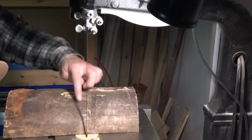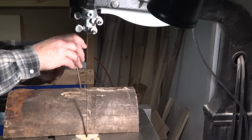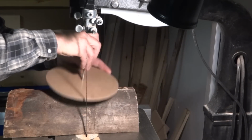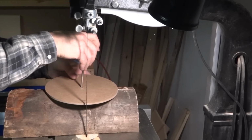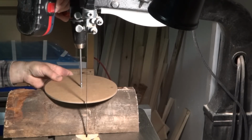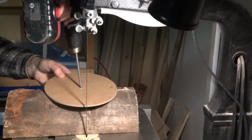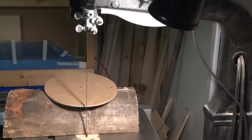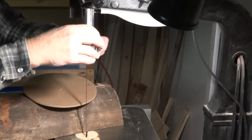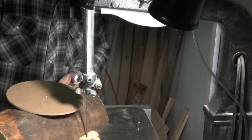This piece is just under 9 inches across. I have an 8.5 inch circle here. I'm going to find the approximate center. My scratch awl. Put it down there. And I'm just going to get a screw and screw this down at that spot. I'm just going to cut around that circle.